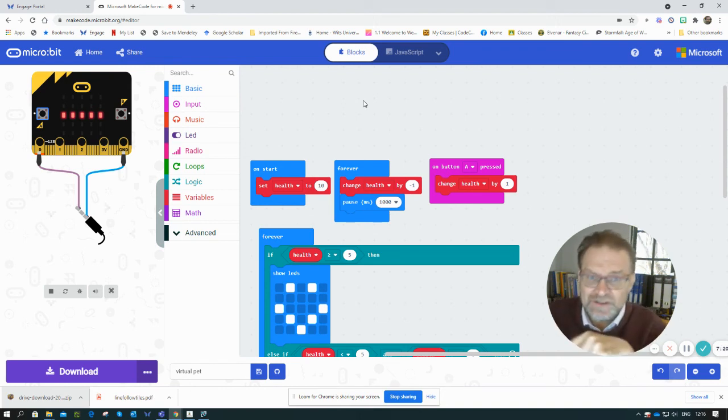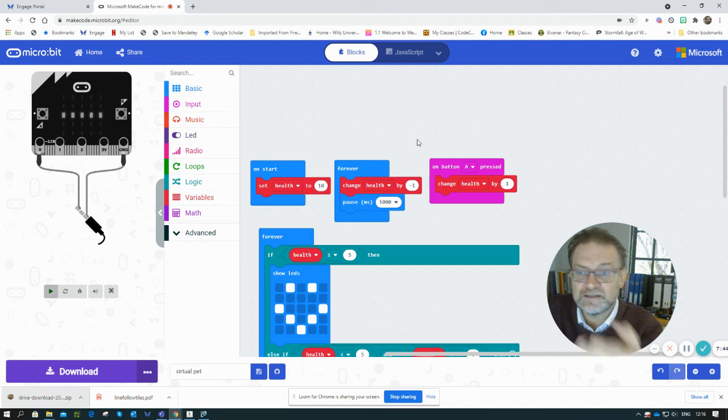Now, to make this into a robot, let me switch that off, stop it. Obviously, what you would do is use the chip face as the face of the pet, and maybe you'd also cut out a spot where you can press the A button to give it some health. And of course, you can extend this project by making something happen if you hit the B button as well.